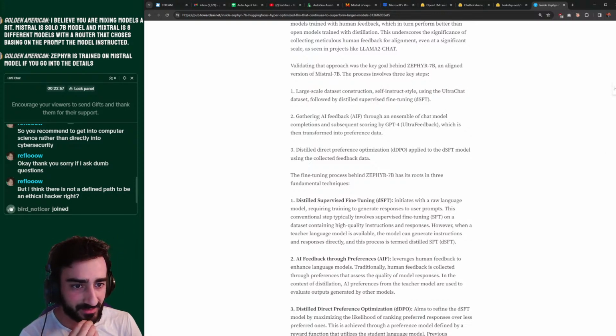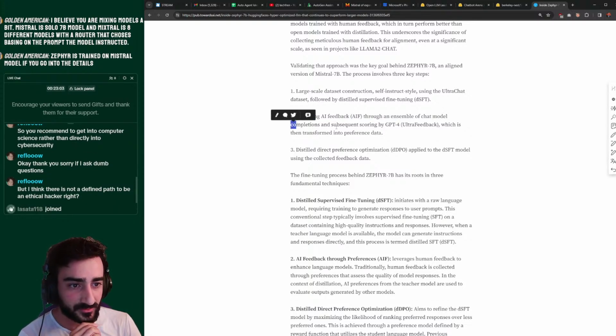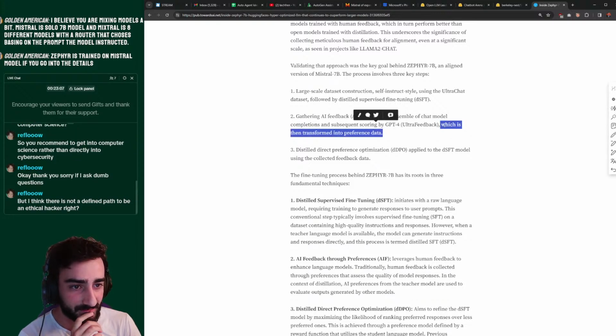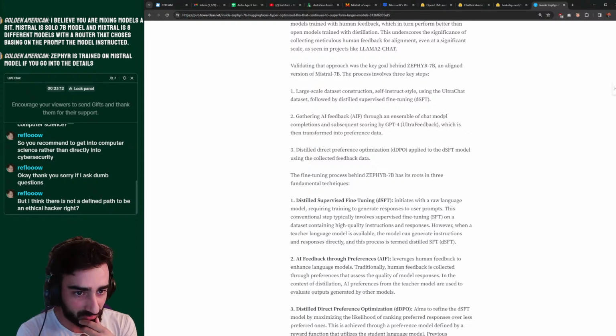Let's read point 2. Gathering AI feedback, AIF, through an ensemble of chat model completions and subsequent scoring by GPT-4, which is then transformed into preference data. Yeah, okay, so using GPT-4 to score completions, I think, is a method that people use.